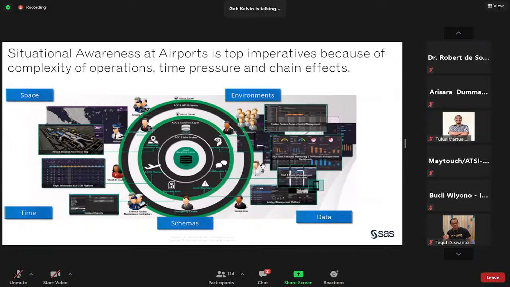This screenshot here was actually done by one of my partners, and I'd like you all to take away a few big keywords over here. First and foremost, in a situational awareness center, or what they call an airport operation control system, it's very typical that you will have some visibility of the space. In this case, you can see the runway, and it is also looking into the space related to what planes are coming in, and so forth.